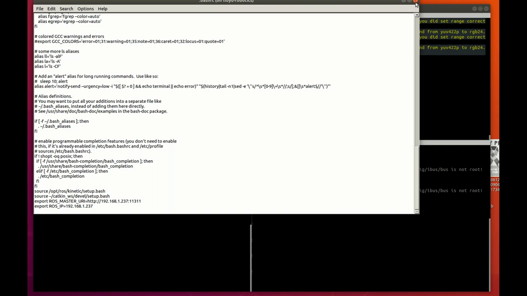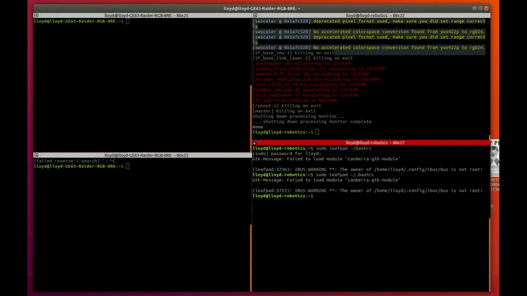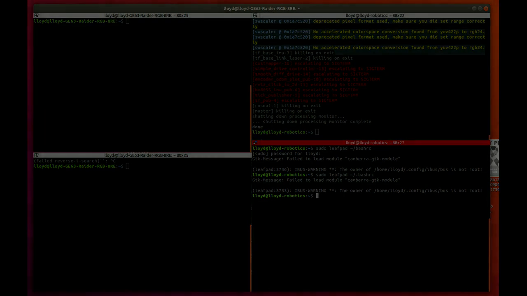And that is all there is to ROS networking. It is a huge game changer just to be able to run heavy things. Trying to run YOLO object recognition when I have a lot going on on the little Raspberry Pi doesn't hurt. Sometimes I just run those things. I tend to write them on this computer anyway, so I don't have to transport a package from where I wrote it to be able to run and test it out on the Raspberry Pi. I don't have to copy it and do a catkin make on the Raspberry Pi. I can just do all that right here on this machine.